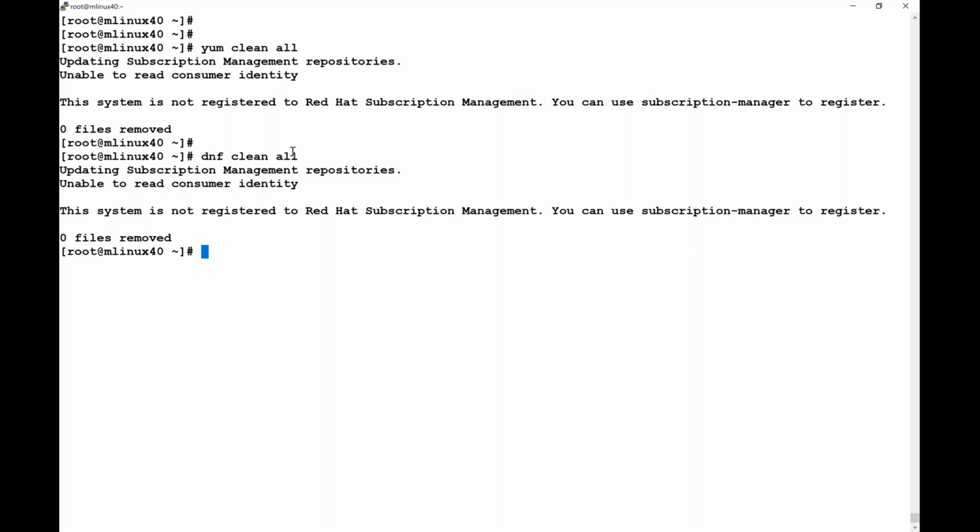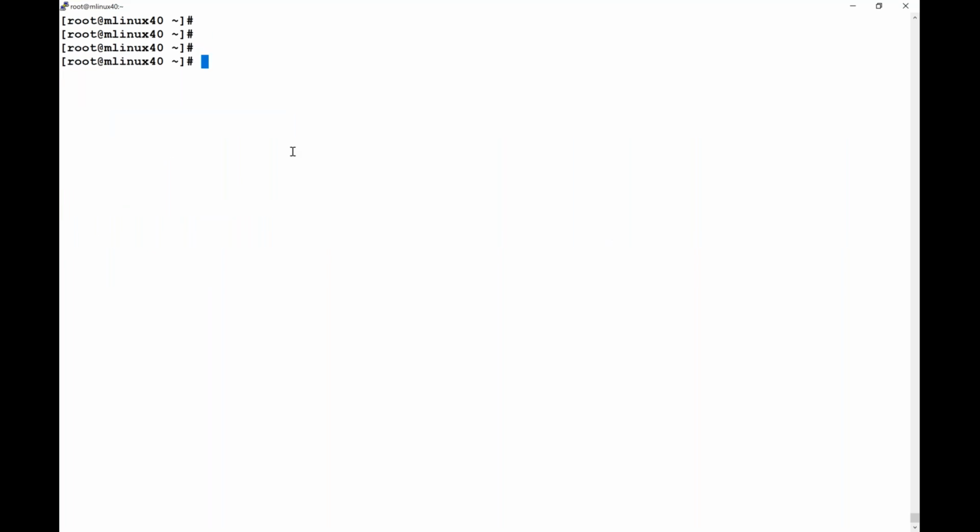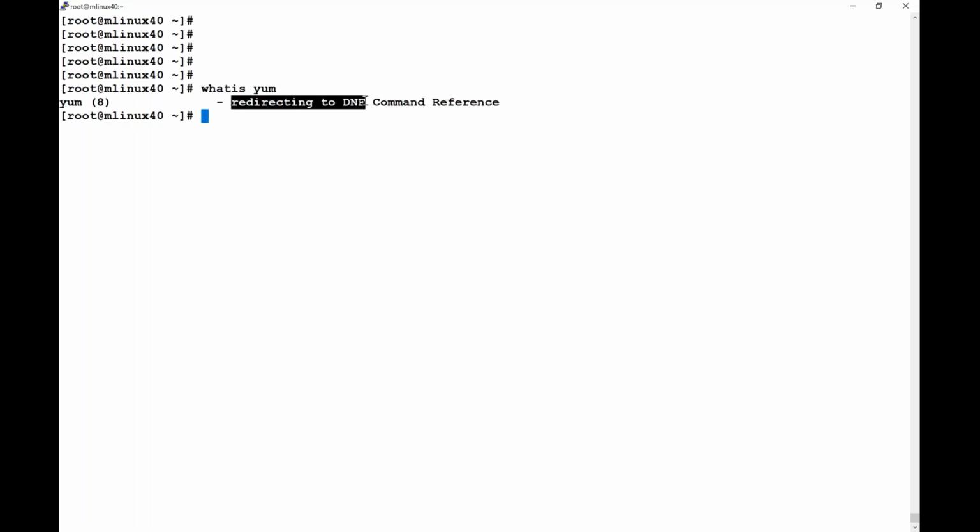Okay. Now, you can also check one more thing, guys. If you check here, what is yum? You see it says yum is nothing but redirecting the command to dnf. So basically there is no yum available in Red Hat 8. Whenever you write a yum command, it is automatically redirected to dnf.